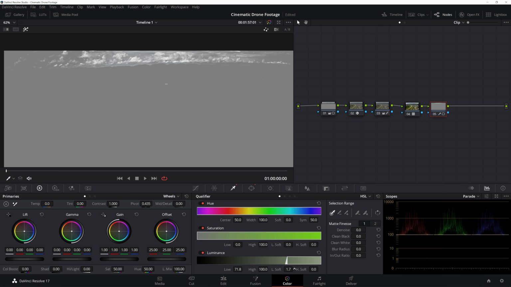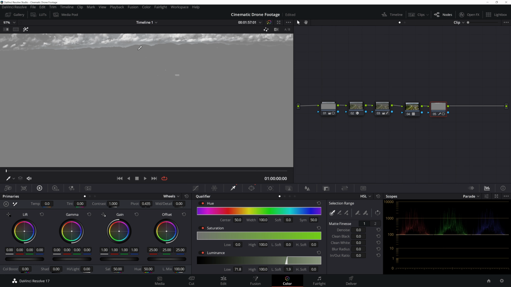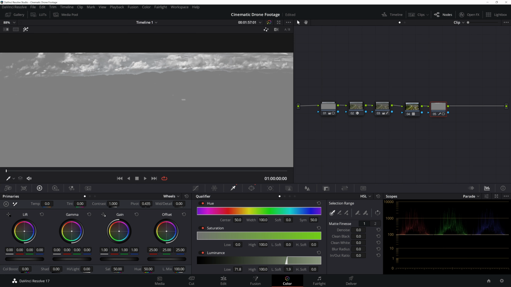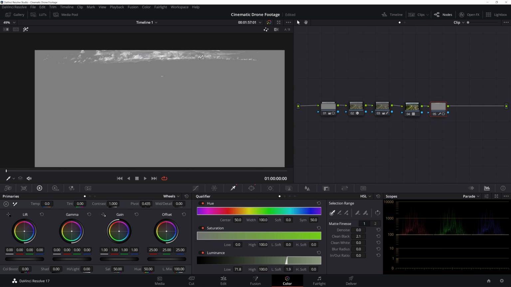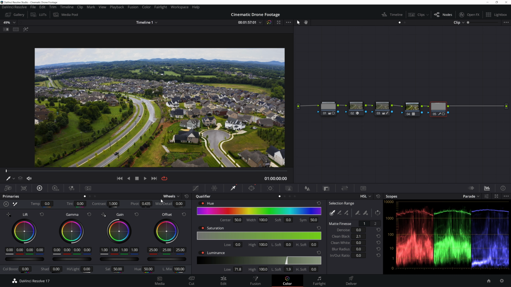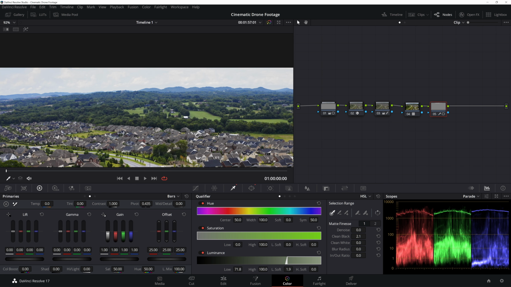Boom. And not too soft, because I would like to just get the highlights of the clouds. I'd like to not get the shadows if possible. And then I'll go to the clean black and I'll slide this up just a little bit. That looks pretty good. And then I'll click off the highlight button, go to the primaries bars. So I'll click on the wheels, go to bars, and the gain, I'll bump this up a little here. Boom. 1.4 is awesome. Now we got a lot more punch in the clouds.